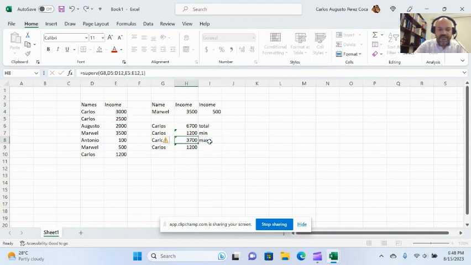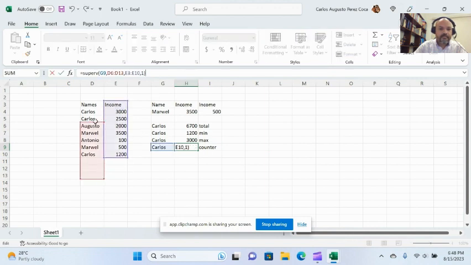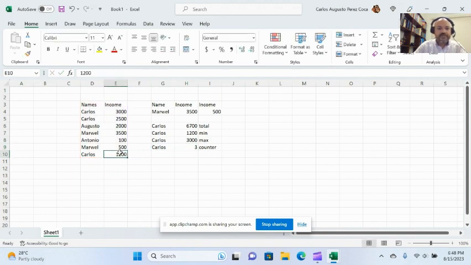Now let's see if it worked for the max. The max is number three. Yes. Now let's see counter. How many? See, this is a super VLOOKUP. It doesn't stop. It's number four, right? Yep, three times.